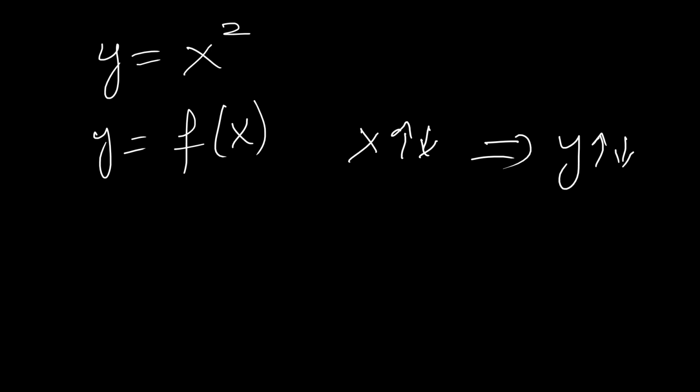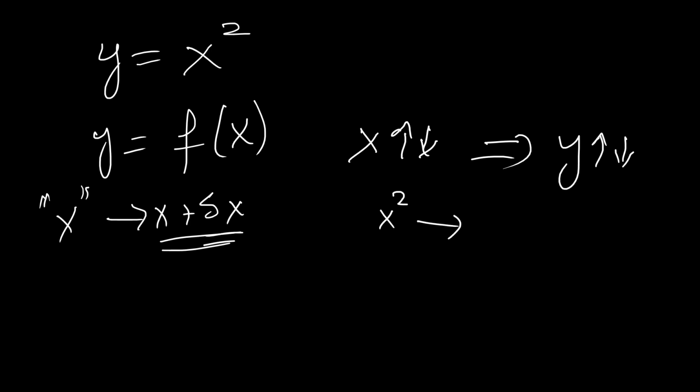Okay, so let's say y is a function of x. y is equal to x squared. So when x is changed by a small amount, when x changes by, let's say, partial x, initially x has this value, and after some time x becomes x plus partial x. Okay, so basically what happened here, x squared after some time has become x plus partial x squared.